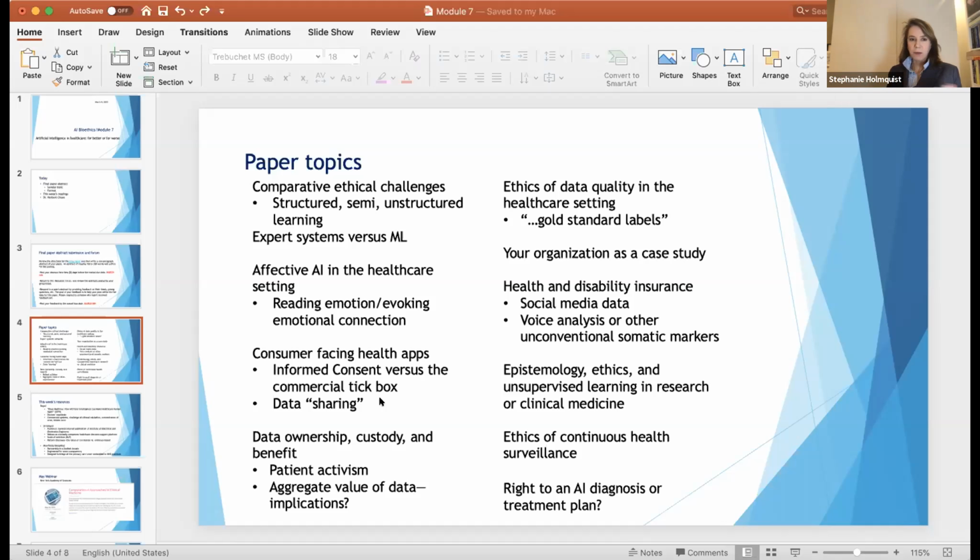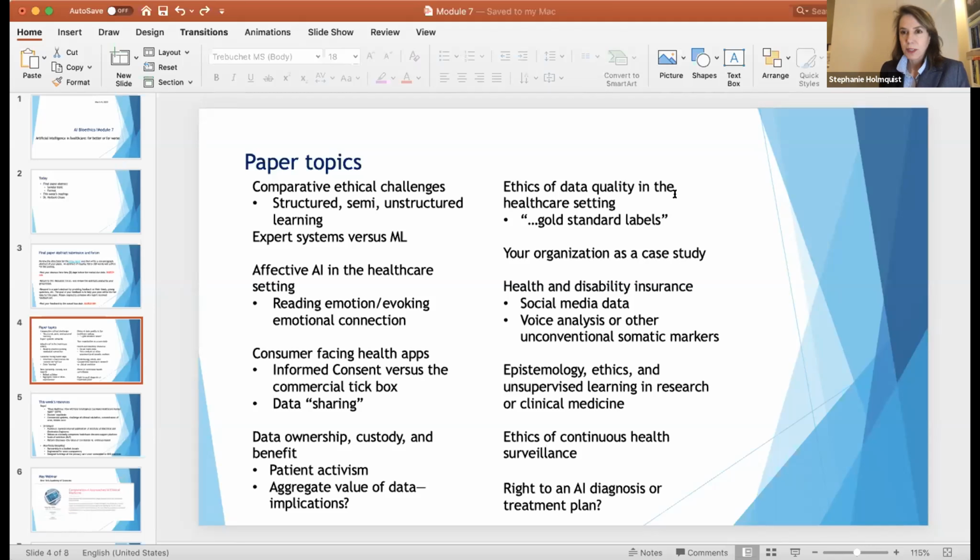That's a very general topic, but you can think about patient activism. So patients are banding together who have a disease in common or a condition in common. This has gone on for a long time in healthcare, in support of emotional support, or in support of research, or to exchange information. But now patient activist groups are thinking about pooling their data and trying to leverage that in ways that benefit them, benefit the healthcare system, and benefit future patients who may have the same kind of condition or the same disease.